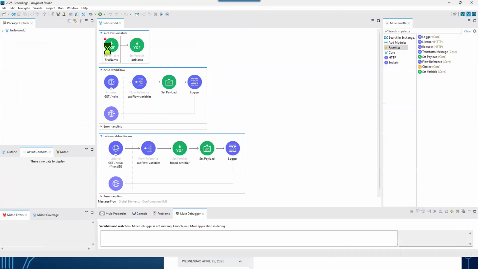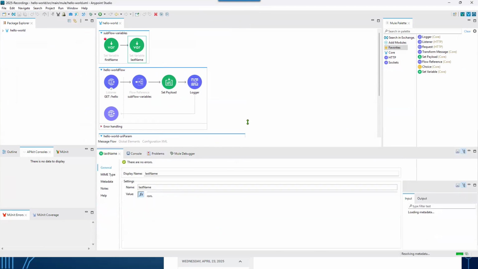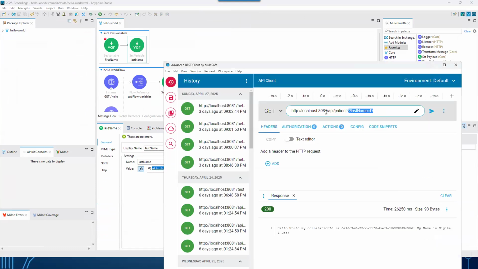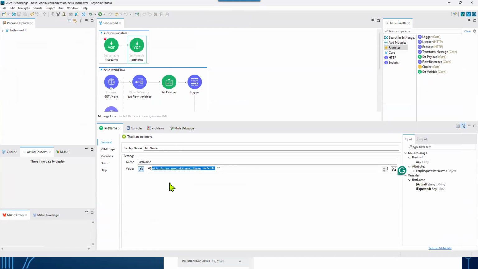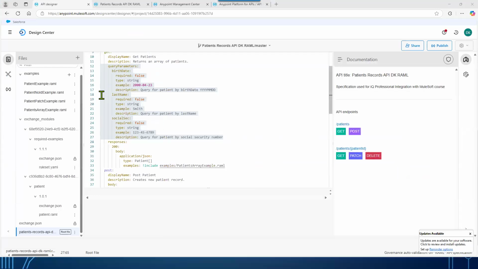Okay, so then we would in turn, like in this case, showing an example, it's an unrelated flow, but you get the idea that the attribute that was just sent in here is being picked up in the flow and being used to set a variable to be used later in this flow in some way, like to go search the database. And we could search the database, querying it for that last name. Okay, so all of these are a query on the database, a query parameter.